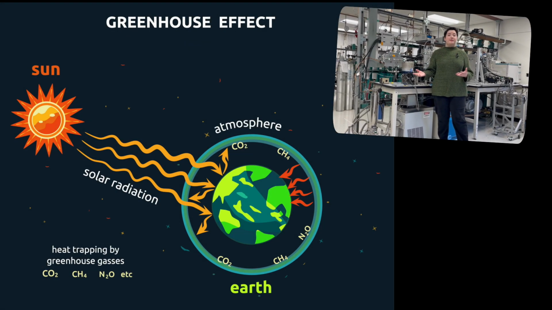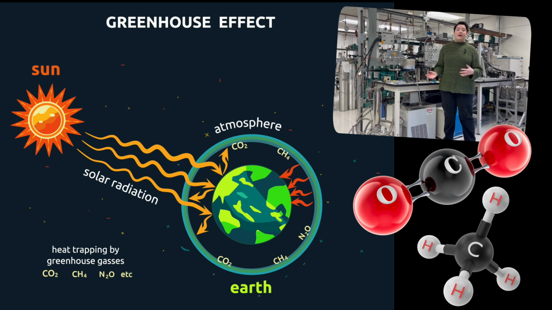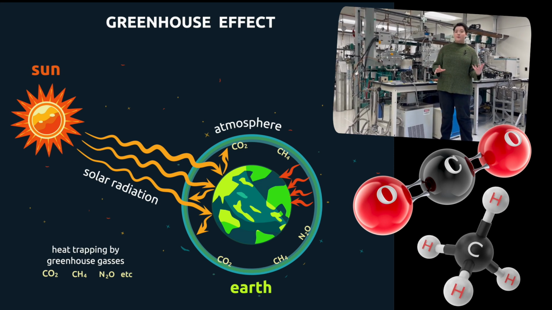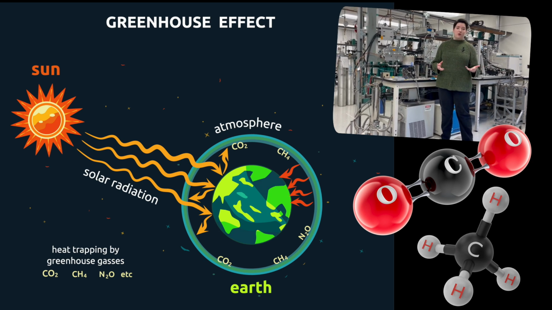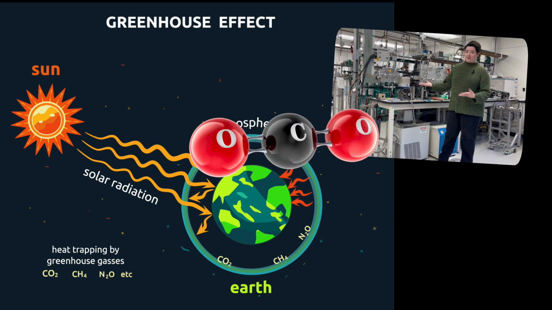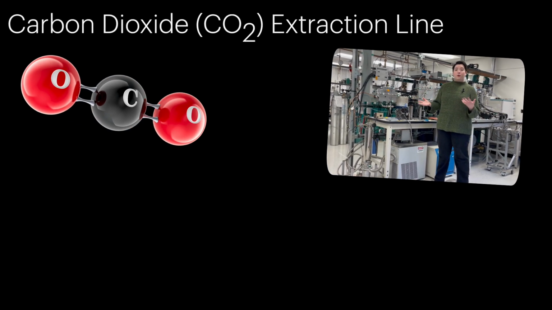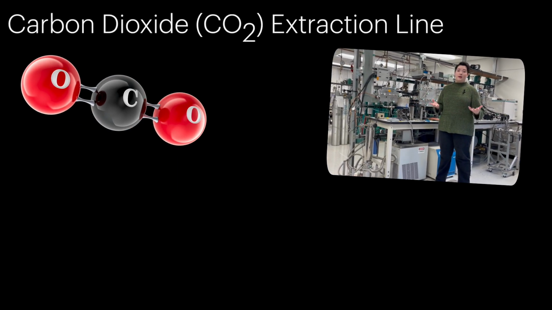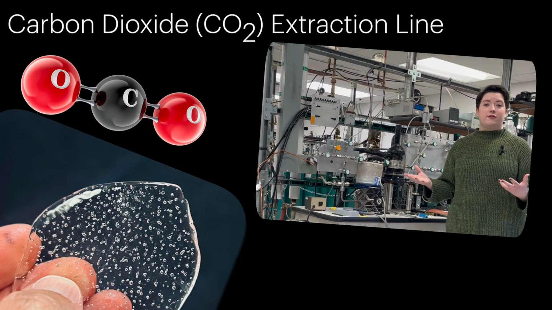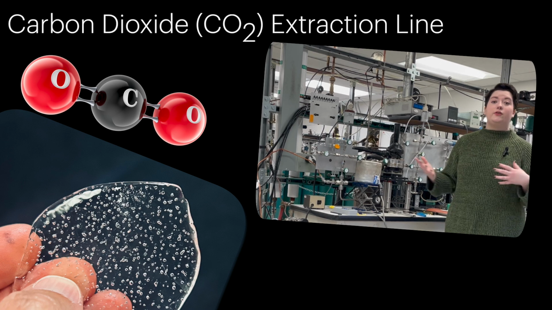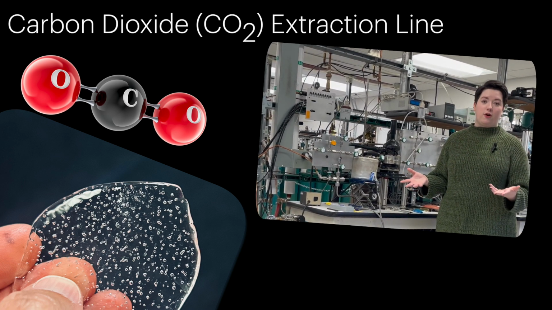Our lab specializes in greenhouse gases like carbon dioxide and methane. Even though we measure these things in the same lab space, the method that we use to extract that air is different depending on what we want to measure. Let's start with the CO2 extraction line. CO2, or carbon dioxide, is an important greenhouse gas that's contributing to climate change today. By measuring CO2 in ice cores, we can understand how CO2 and temperature were related in the past and make better climate models for our future.